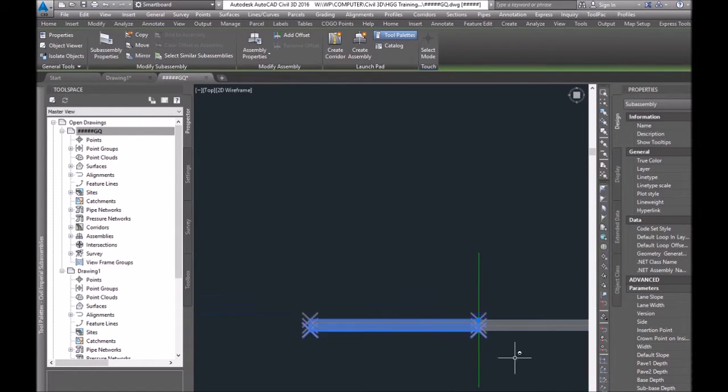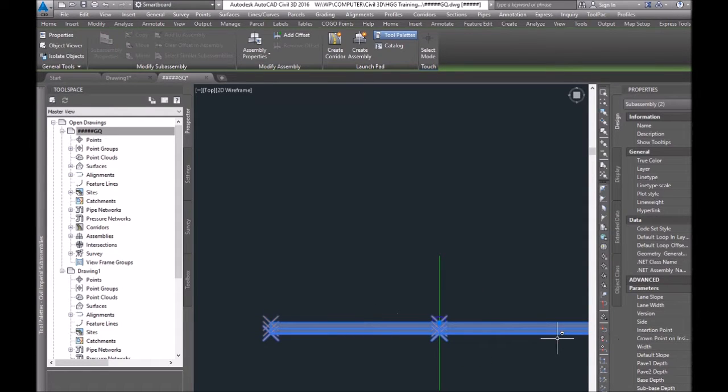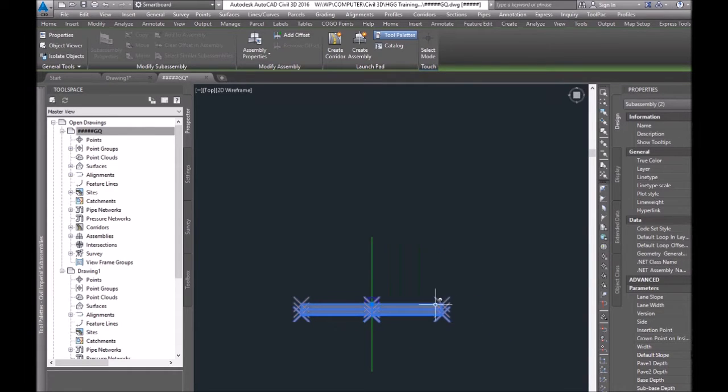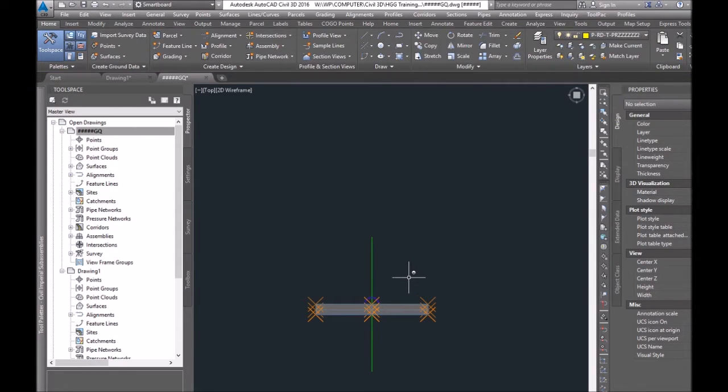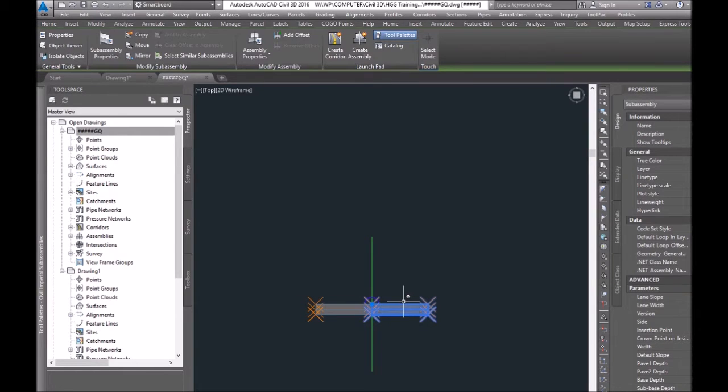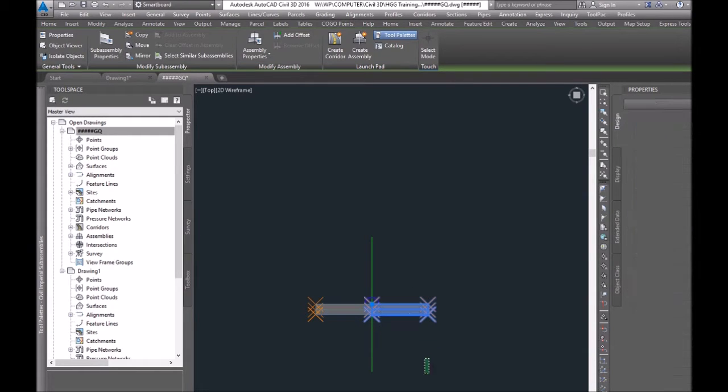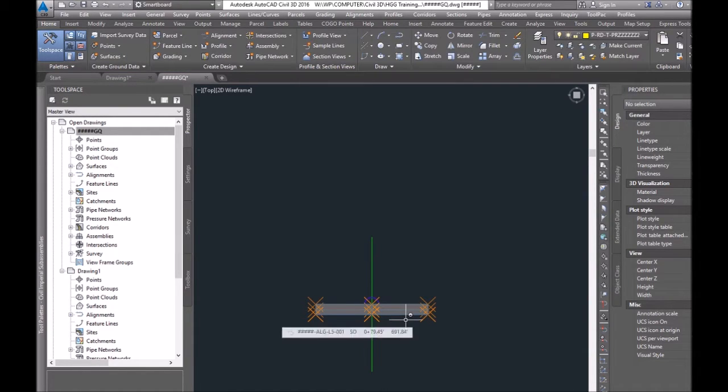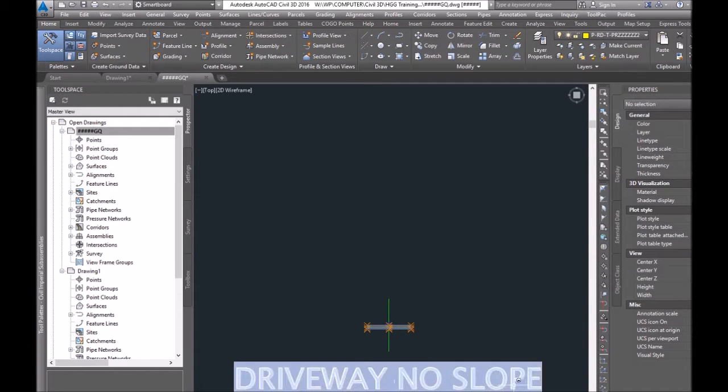So then this is a 10-foot wide driveway. Because these are half sections, I'm going to set the width to 5. But truth be told, I never set this width to the actual width of the driveway. I set it a little bit less because my width is actually variable, since I'll have different returns and different kinds of features on the driveway, and I want to be flexible. If this is more than the minimum width, Corridor Model freaks out. So I'll make it smaller than whatever my minimum width is. So this is called driveway, no slope.